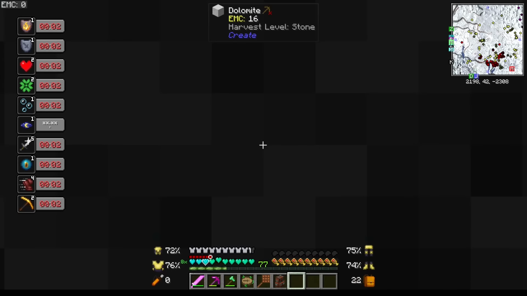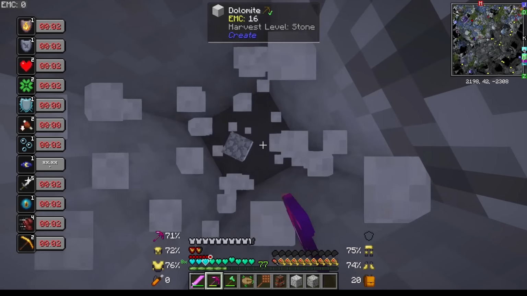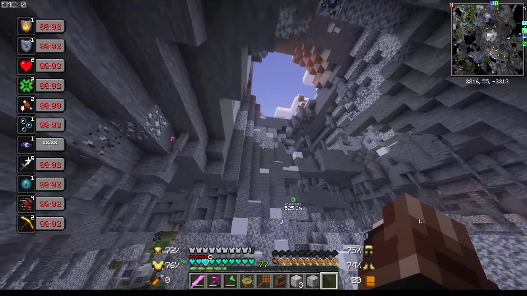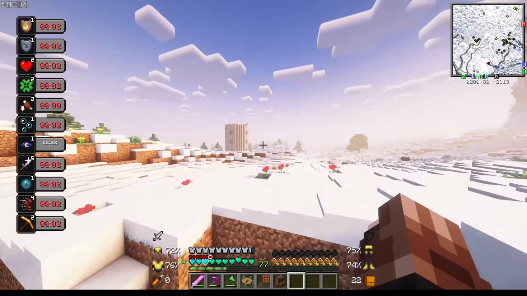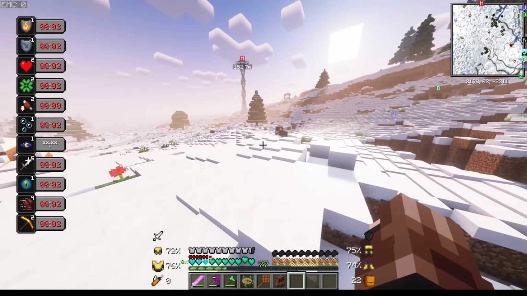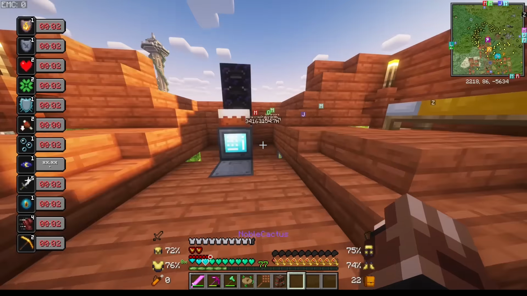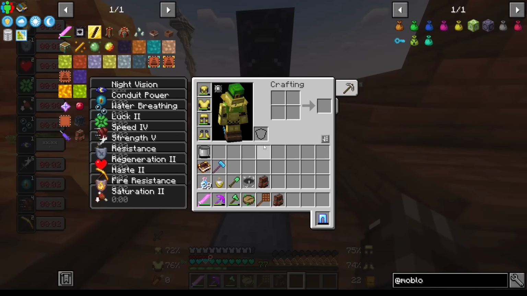Come on now. Okay, we are in stone. Did it warp us down? I think it just warped us down. For a curse, that wasn't honestly too bad. So, I'm not unhappy with it. That's fine. Let's go home. And I do think that is going to be the end of this episode.